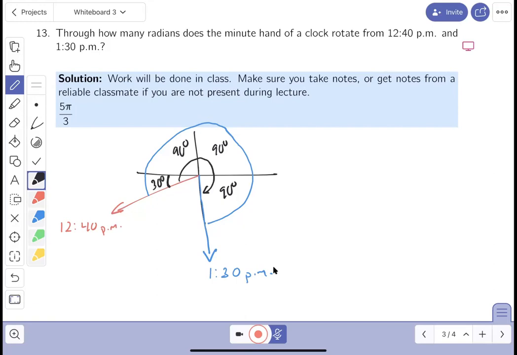So what I get there is an angle. If you looked at it and add all those numbers together, you get 270 and 30, which would be 300 degrees. Now, someone says, why are you thinking in degrees? It's my first language. Of course I'm thinking in degrees, but I have to get into that radian mode because they said they wanted radians. How do I do that?